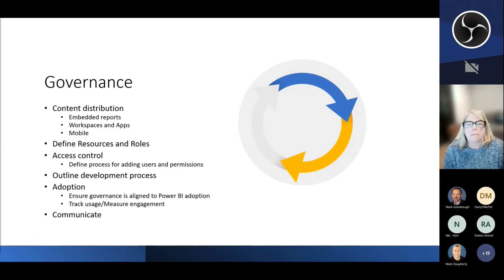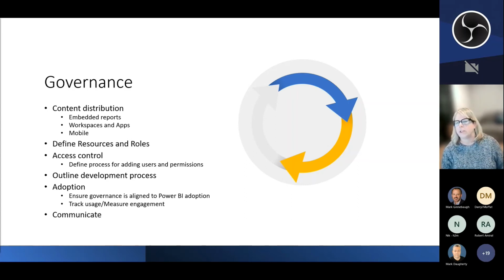So from a governance standpoint, like I said, if you've already got BI governance, then what you just want to make sure you do is enhance it and add Power BI to it. If you don't already have governance, definitely recommend putting something together that's going to be a representation of stakeholders, probably some technical resources. You don't want necessarily 20 developers on your governance team, but maybe like a Power BI admin or super user who can represent functionality and represent the technical aspects of Power BI.